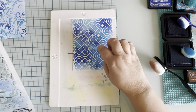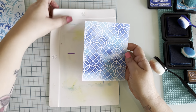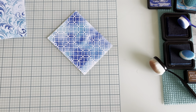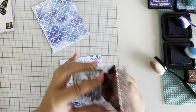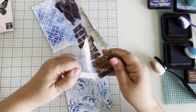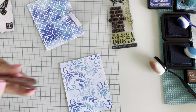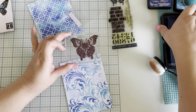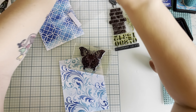Oh, that's pretty. I've got a little mess up there, but I think that's going to be covered up, so that's okay. All right, move this out of the way. I know you hurt my chair, sorry. All right, I'm going to do a little stamping on the background. Which way do we go? And I think we'll do the butterfly because she's so pretty. With some prize ribbon. Sorry for my reach, I have a piece of scrap paper here.